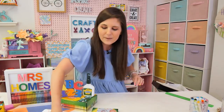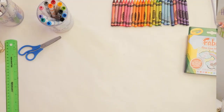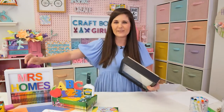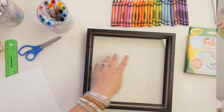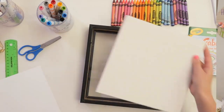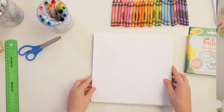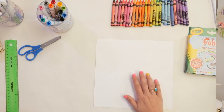That was project number one. Our second project is one the kids can pretty much do the entire part of. When you head to the craft store to get supplies, you also want to pick up a shadow box frame — they come in black and white. The fun part about these is that they have depth, so you can put things in them — it doesn't have to just be a flat picture. What you want to do is take the back of your frame and trace it on a piece of cardstock. This is a nine by nine frame, so I traced my piece on there and cut it out. That's going to be our face.